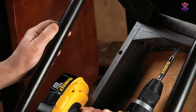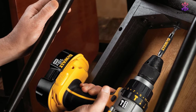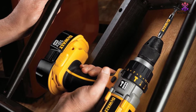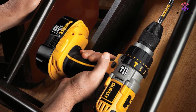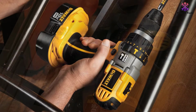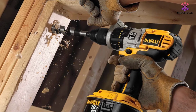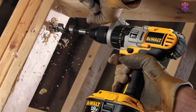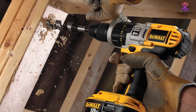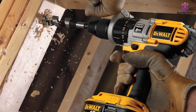It also has a self-tightening 1/2-inch chuck and 22 different clutch settings, meaning there's almost no project it can't tackle. The drill delivers high power of 450 units of max power. Additionally, the drill features an LED work light, which is perfect if you'll be working in dimly lit, confined spaces. Finally, the Dewalt comes with a lot of extras, including a 3-year warranty and a 90-day money-back guarantee.